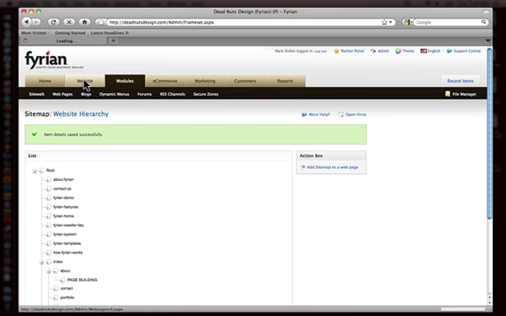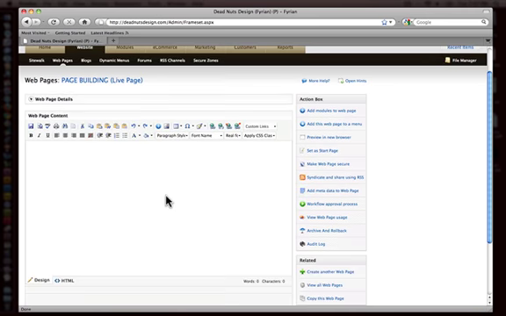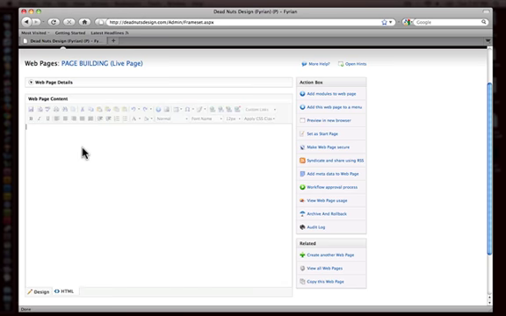Now, the last thing that you need to do to link this page to the style sheets for your template, there is one last thing, and that is when you go back into your page that you've just created in your content area, you need to come down here to the HTML button underneath the content area, click on it, and you're going to type in this string exactly as you see it here: bracket h1 bracket headline bracket slash h1 bracket, and then in a separate line bracket p bracket text bracket slash p bracket.